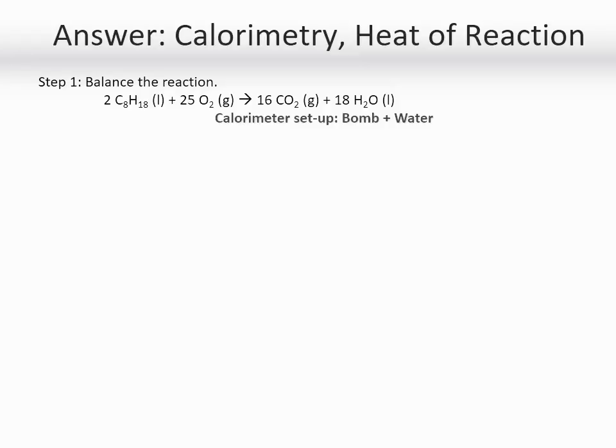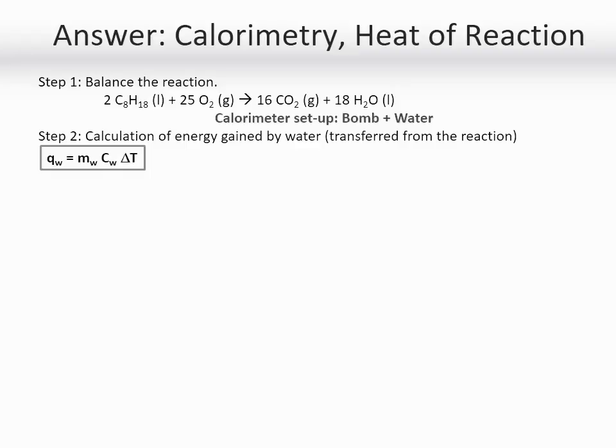First, calculate the energy gained by the water. That is always transferred from the reaction. It's a combustion reaction, an exothermic reaction. The enthalpy of the reaction is going to be negative. That means that the reaction is giving off energy that is going to be taken in by the water. Some of that energy is going to go into warming up the water. So the equation that we have is Q for water equals mass of water times the specific heat capacity of water times delta T. When we substitute all these numbers, we end up having about 41.2 kilojoules of energy. Now that's the first step.